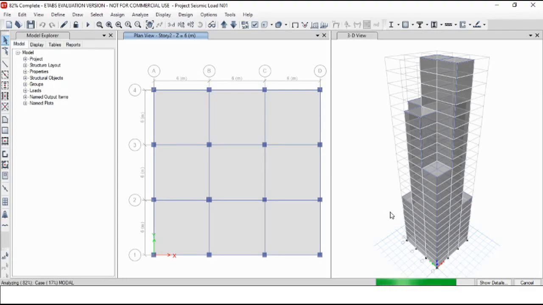The progress is seen in the bottom pane. We'll wait till the analysis is over.